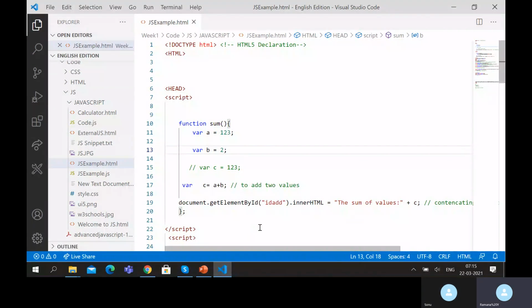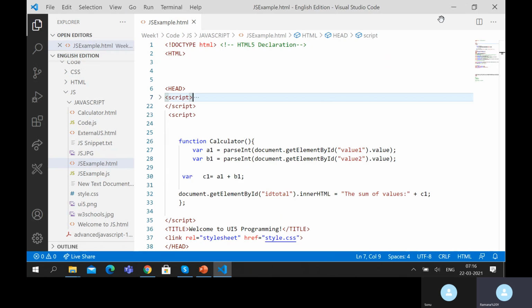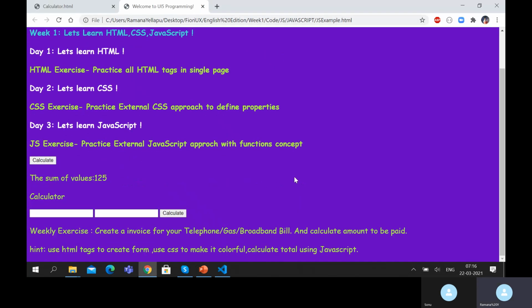The key thing we are learning is that for any function we want to write, we have to give it in a script tag, and the function syntax should be the function keyword followed by the name of the function. Whenever it is ending you have to define it with a semicolon, and whatever you write inside would be the logic part. So this is how any basic logic is done. So let's make it more clear with our example.